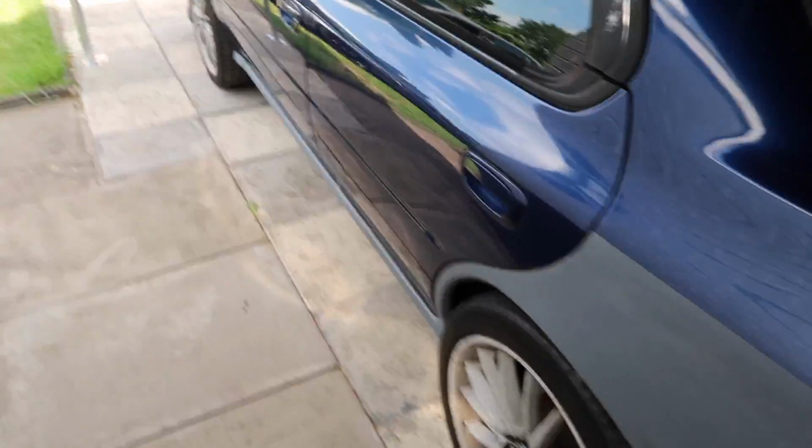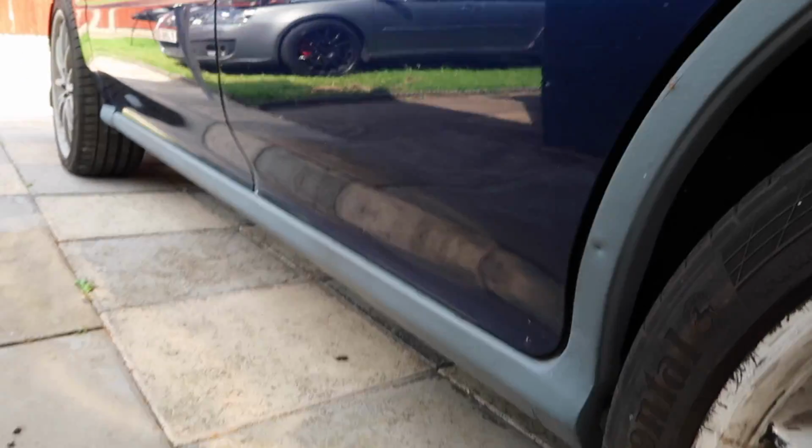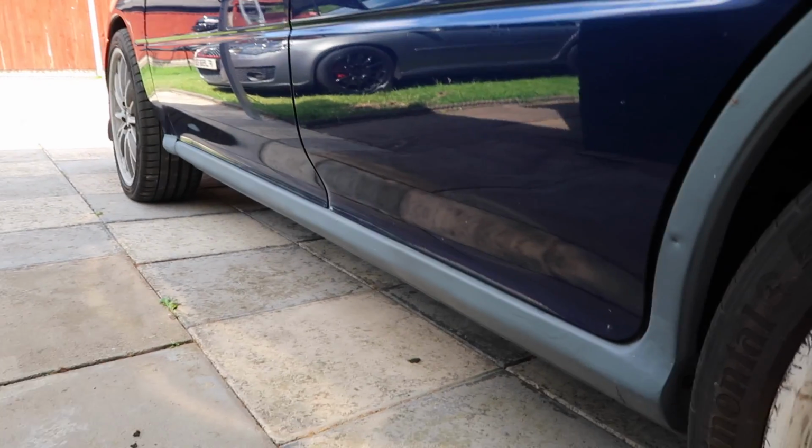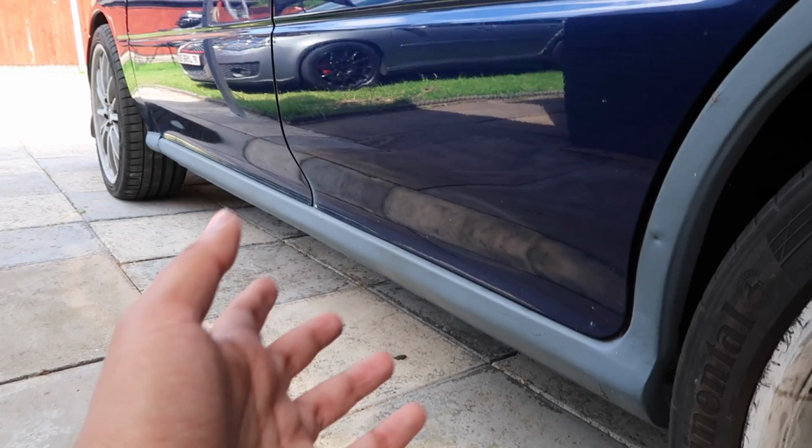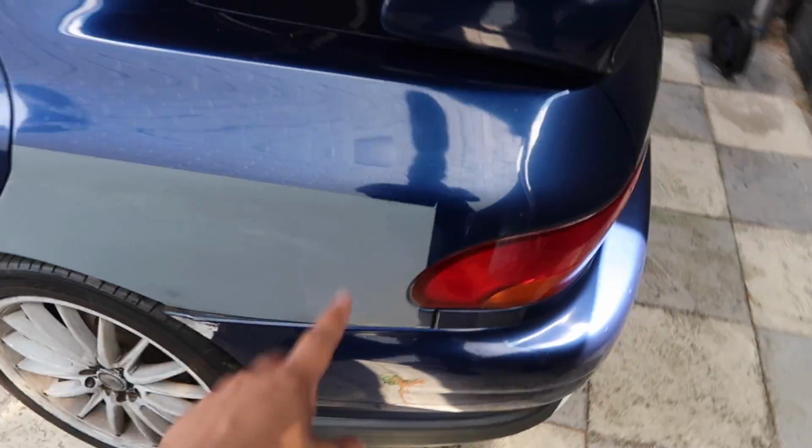You can have a car that looks very fancy, all the nice gold wheels and whatnot, but the structure is a bit mashed up. So stuff like wheels and body kit we can change on the Subaru, endless opportunities for that. So yeah, the main thing was to make sure that's all good. And the sill has also been repaired as well. Now the previous owner said that he just had a few spots of rust along the edge, so he decided to just get it all done, sort of a comprehensive job. If you look here, it's all been primered as well, so it's ready for paint. So that's going to be another video to come in the future, getting this all nicely done.